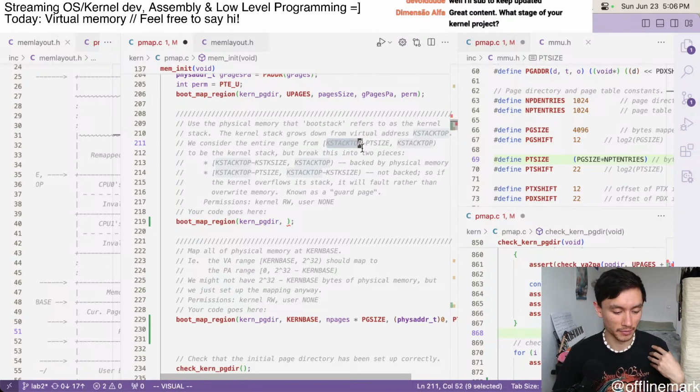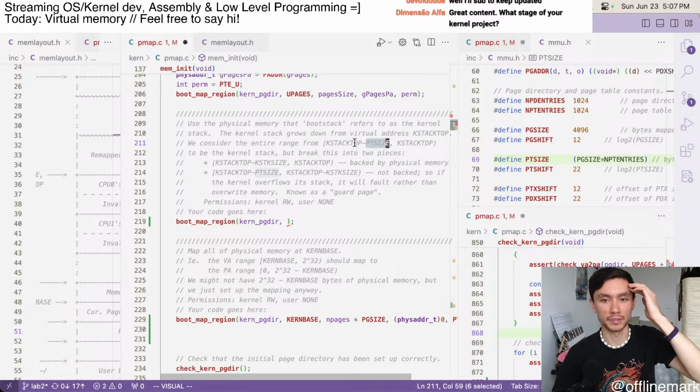A page directory entry can map a 4 megabyte region, and we want everything within that region to be stack. But it's a little confusing that they use PT size there, though I can kind of see it. So we have a 4 megabyte stack starting from this location.